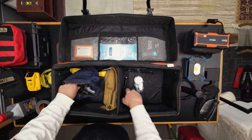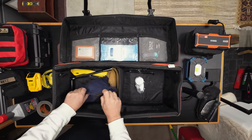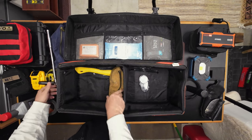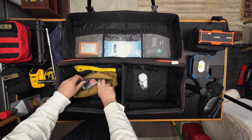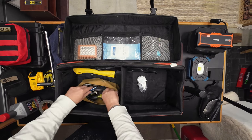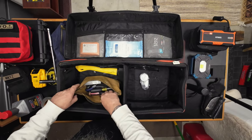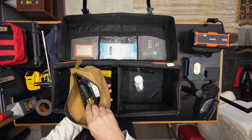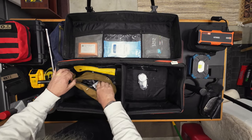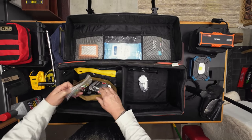Everything in the front is pretty much all tools and essentials. I don't really go in the front bag a lot on the trail. Here's a wrench in case I need to remove a wheel. And then here is just some random tools, spare spark plugs, and different stuff — razor blade, another multi-tool. I have to go through this kit and try to cut down the weight, but I think anything that I need will be in here. Hose clamps, needle nose, and spare fuses.